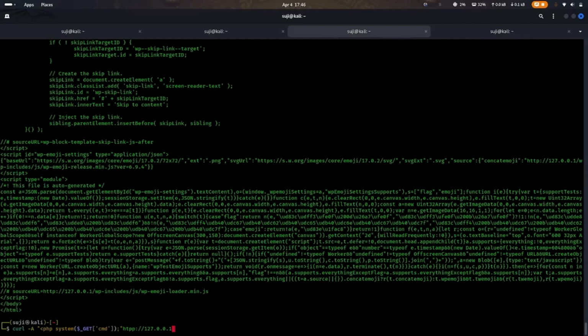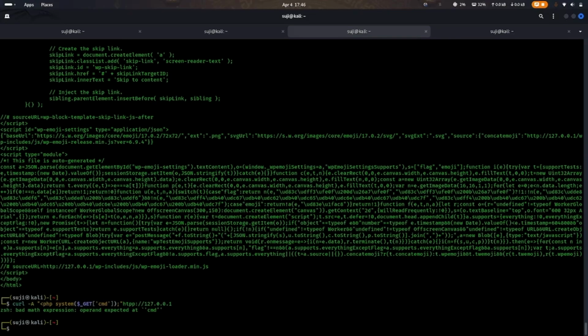We will see whether log injections are working or not. Bad match expression, open this link. We made some mistake in this. Okay, I see the mistake.